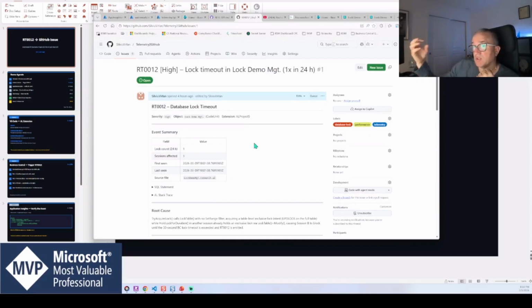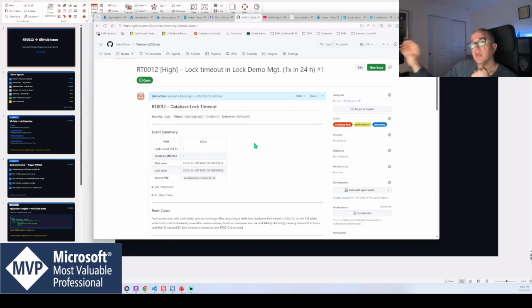So the automation is based on a Logic App. The Logic App runs once a day. It looks for certain events. It passes the events that are captured to an AI tool together with the details of the event. The AI tool also has access to the GitHub repository. With those two things, the AI tool can determine a resolution.